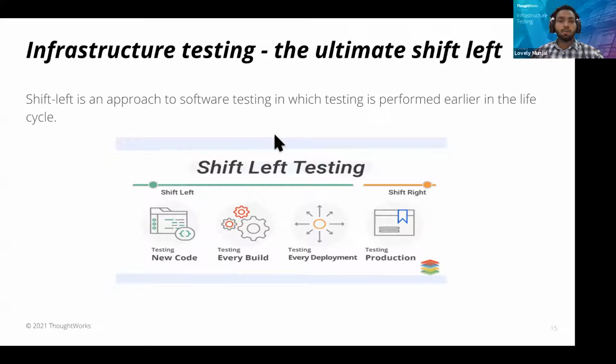So it's not that you first have to wait for the development, then it will have some bugs, and then you create some automation tests. The testing approach should be to eliminate bugs in the early life cycle. We can start the testing immediately, and that is what we call shift left testing. Not only infrastructure, we follow it in functional and other non-functional testing also. It is also suitable for infrastructure, and we are doing it in a few projects at ThoughtWorks.